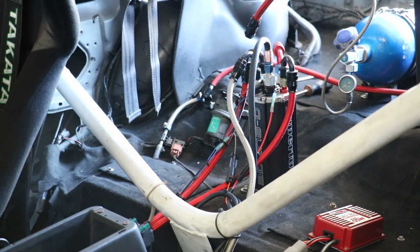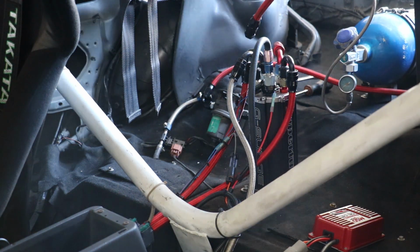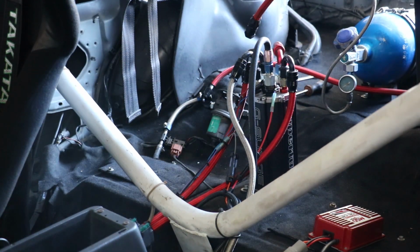I'll sit up and blast the fuel pump switch. Okay, on. Your fuel pump's not your lift pump.